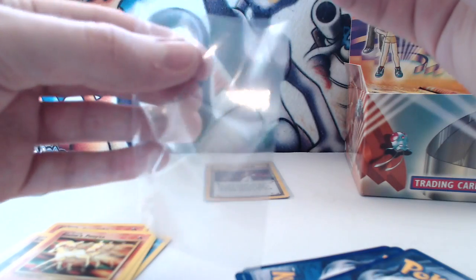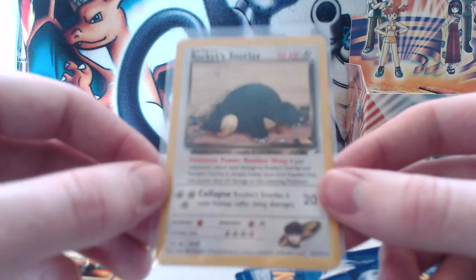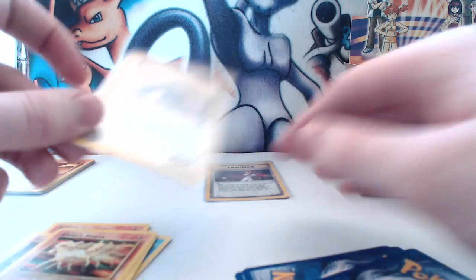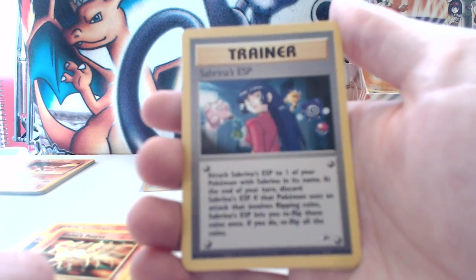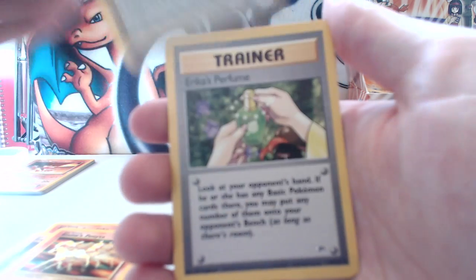Okay, so there's a Rocket Snorlax, a really awesome card as well. I wish this was a holo card, to be honest. It's really, really nice. Just sleeping all over the place with loads of snacks and drinks around him and everything. Really cool rare there. Then we have Sabrina's ESP. I don't know what ESP stands for, but there you go.